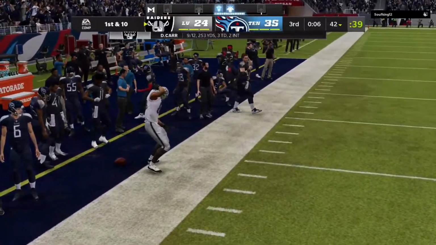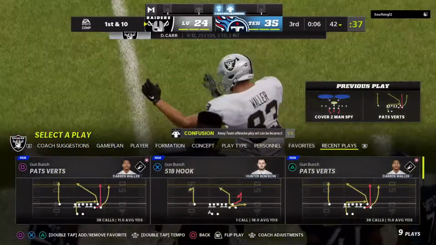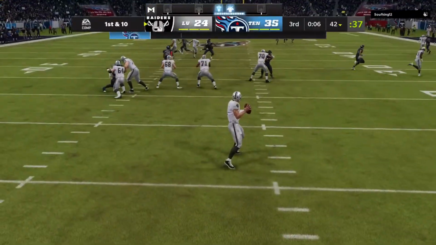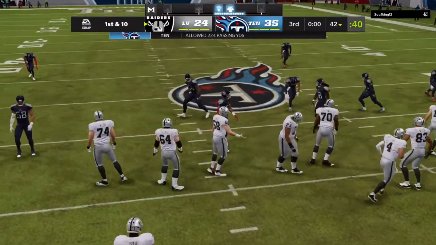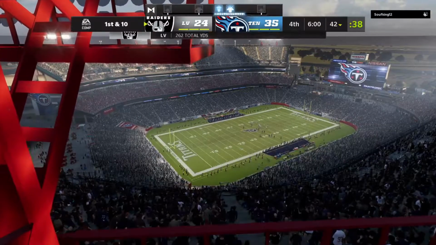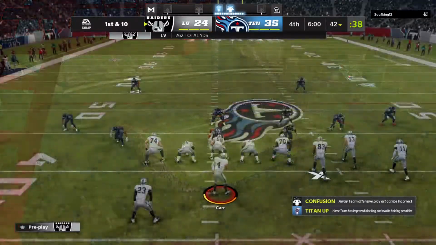A good start to the drive here as that's caught out on the left side. That's a good way to start the drive. 17 yards and a first down. I'll tell you what, a lot of those mid-range throws have been available because sometimes teams get too concerned about the deep ball and they leave too much space in front of them. And these guys have been taking advantage so far.